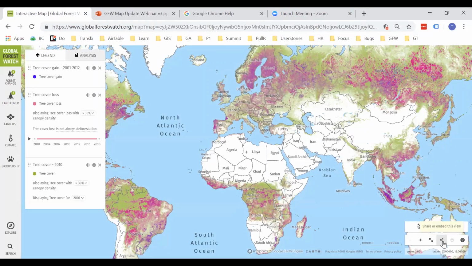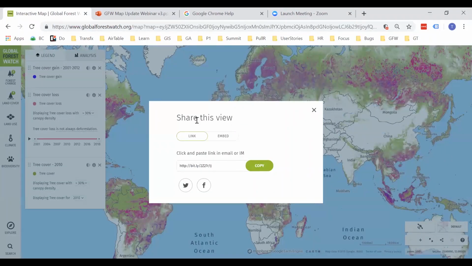In terms of options, the two we have right now are a link, which you can copy and paste into an email or a message, or even a website, and then you have the ability to embed, which is just like copying and pasting code into a site so that viewers can see the map within your blog, within your site, etc. We also have Twitter and Facebook. Whenever you share, you do have the ability to add your own notes. But I hope that answers the question. If it doesn't, feel free to comment again.